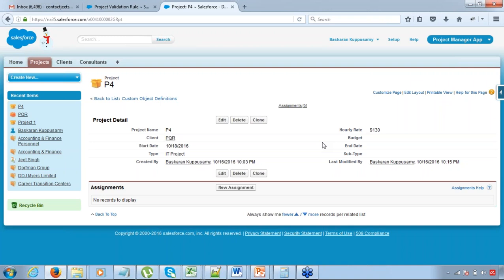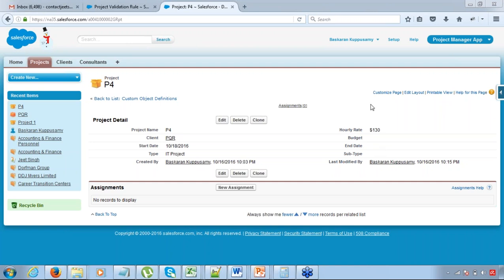So every time I save the record and every time the email is sent, is that what we want? Do we want to send an email every time the record is being saved? Yes or no? No. Most of you are saying no, but we do not know. That depends on the client. Ideally, you can have a requirement either way. You might want to send email every time, or you might just want to send the email one time when the record was initially created. Correct? That completely depends on the client or the requirement.